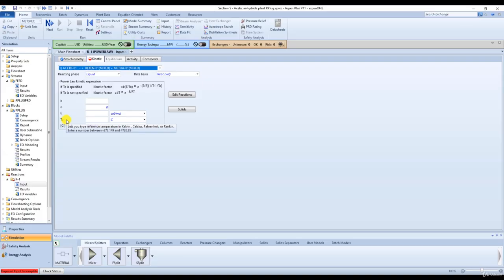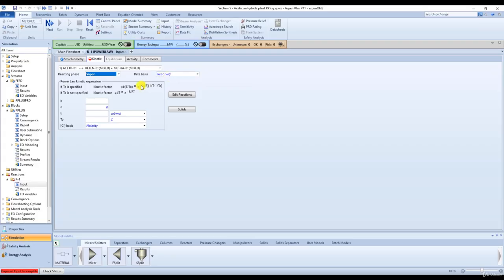Recall, these parameters were covered in a previous video. But before entering these parameters, change the reacting phase that you can see here to vapor. Because if you recall, under the specified pressure and temperature, all of our components are in the gas phase. Then leave the rate basis as suggested by Aspen Plus on the volumetric basis.